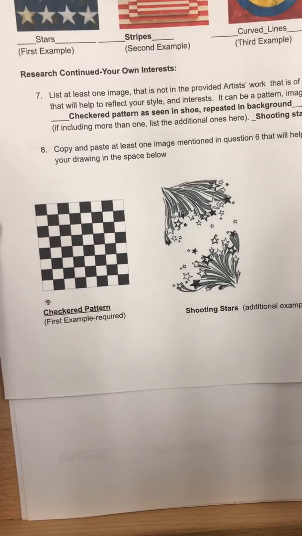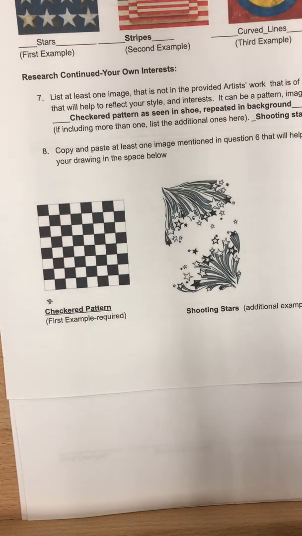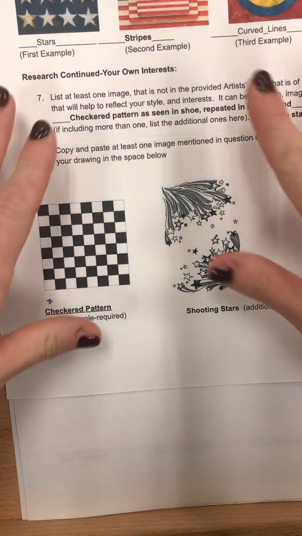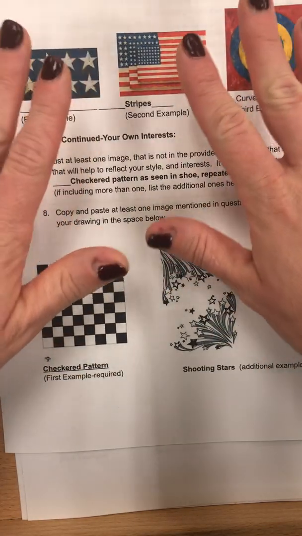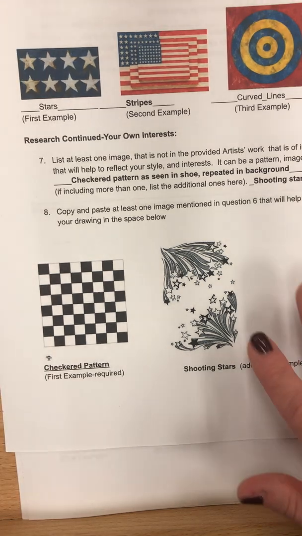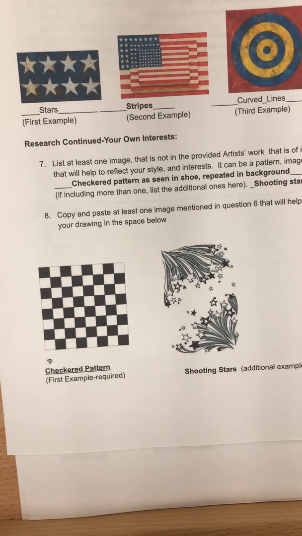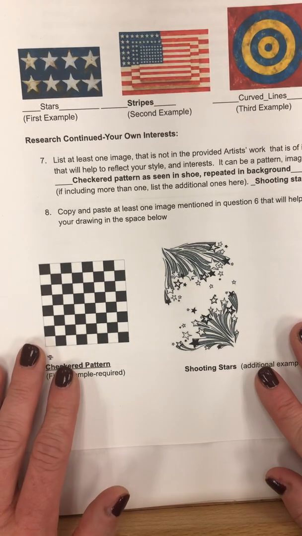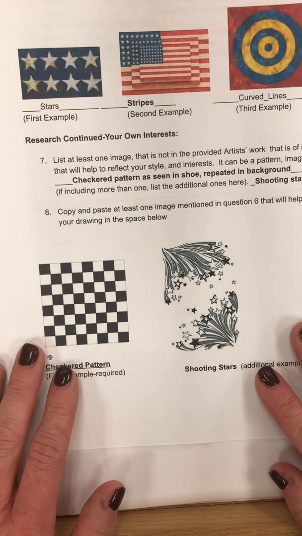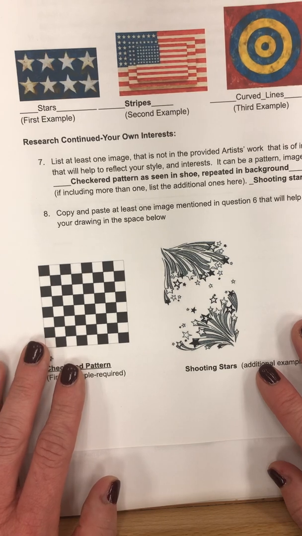So the next little part of your assignment, after you research those two artists and you copy and paste those examples where you're supposed to, is you're going to research some patterns or some drawings that contain some interest. And they're personal interests from you. They're not anything that the artist may have done. It's just something that you would be interested in to help bring out your shoes. So I do want y'all to put your own personal flair.